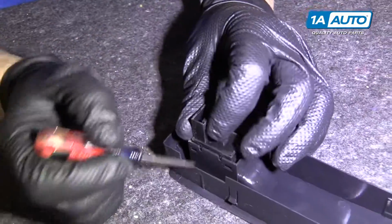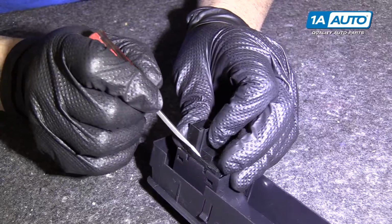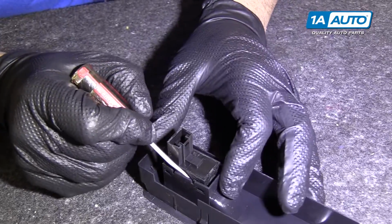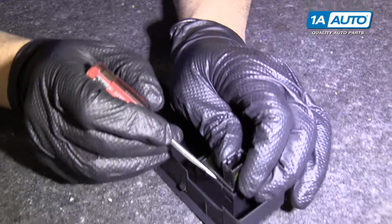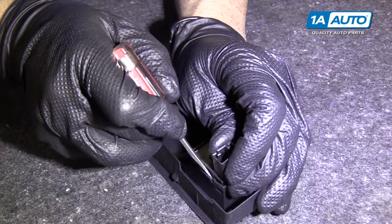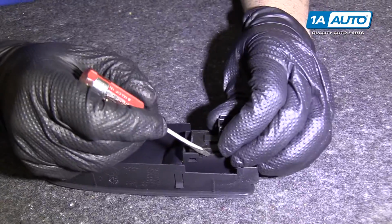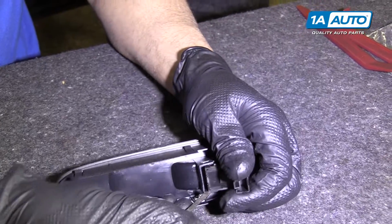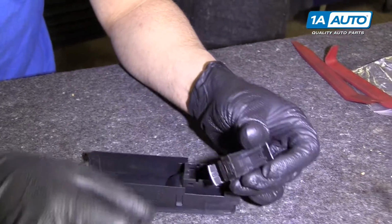Now to pull the window switch out, you're going to take a flat blade tool and just put it in there between the switch and the housing. One last one. Get the last lock out.